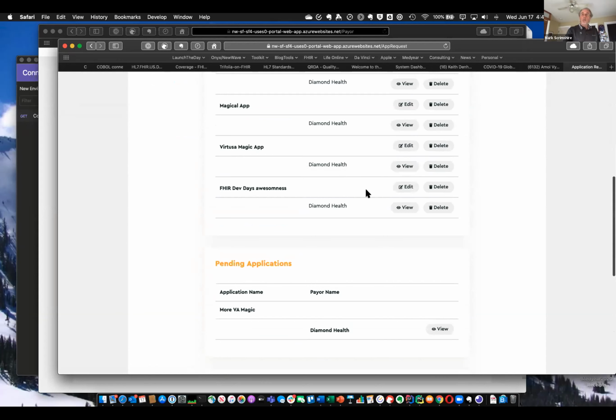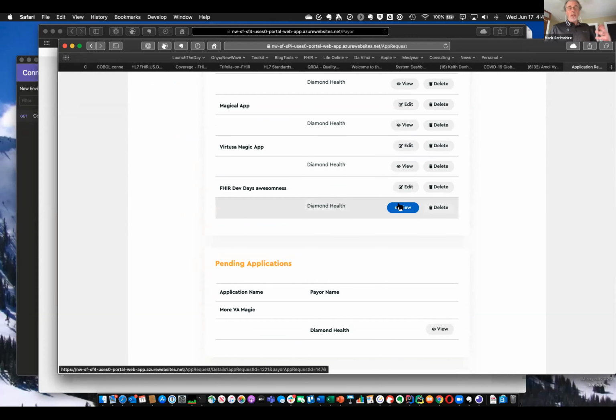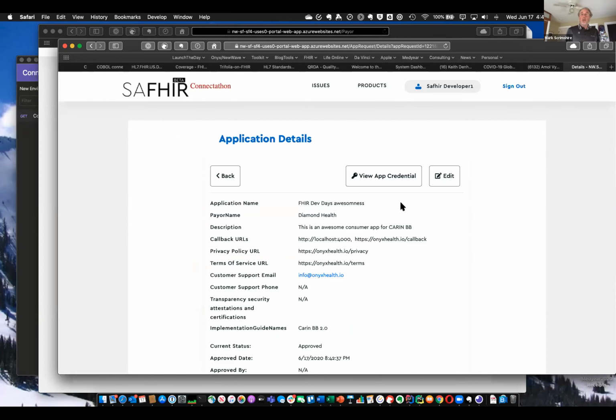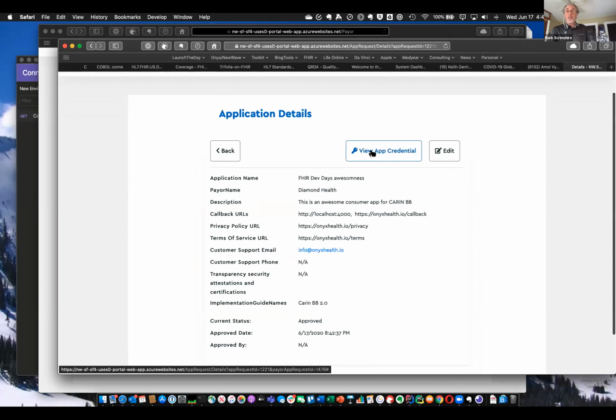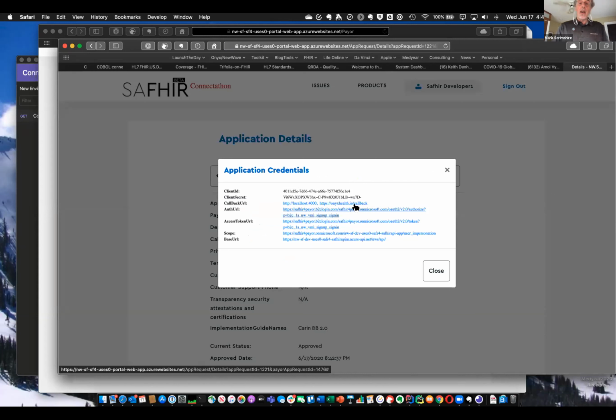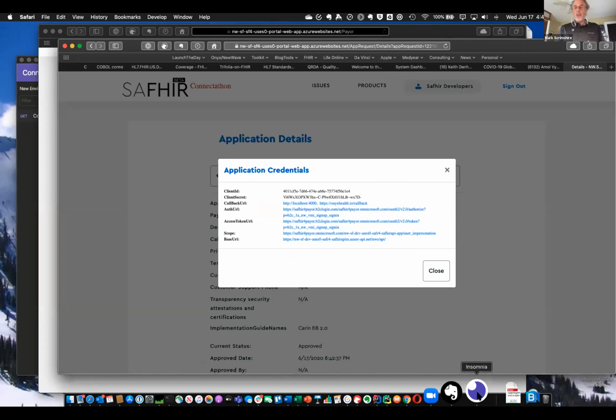And so, I'm an eager developer. I want to go and get to work. So I can go and see the record, and I can click on the app credentials. And now what I can do, if probably like many of you, you want to actually interact with the API.